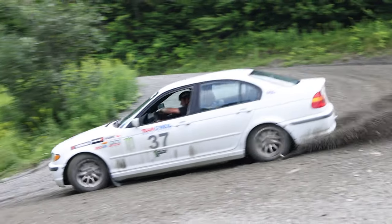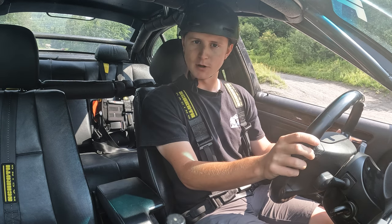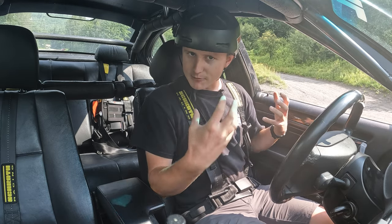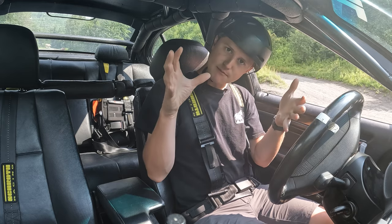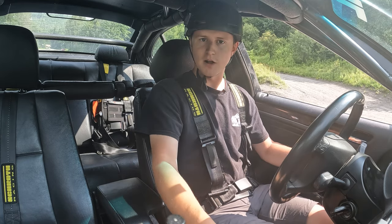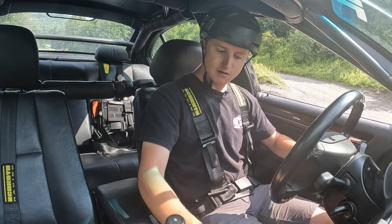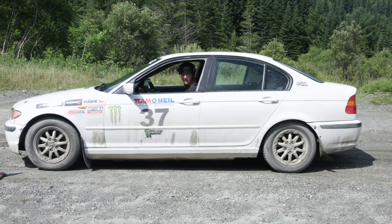On a loose surface we can actually utilize the upsetting of the vehicle to help get us through some tight corners, so it can be a very useful technique. With this particular corner, we're going to go from second to first gear. I'll be cruising along in second; when I clutch in, the RPMs drop; when I put it in first and come off the clutch without matching the revs, the releasing of the clutch re-engages the driveline at a different speed than the ground speed — and that's what locks the rear tires. I make sure to do that after I turn in, so it gives me that slide. It's kind of an alternative to pulling the handbrake. A lot of people ask why not pull the handbrake — the shifter just falls more naturally to hand, and if you need to downshift into a lower gear anyway, you might as well use that downshift to help the car rotate.